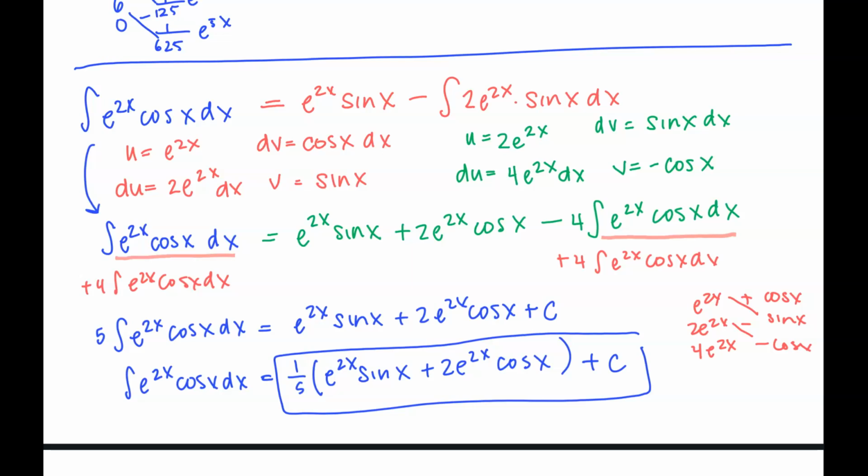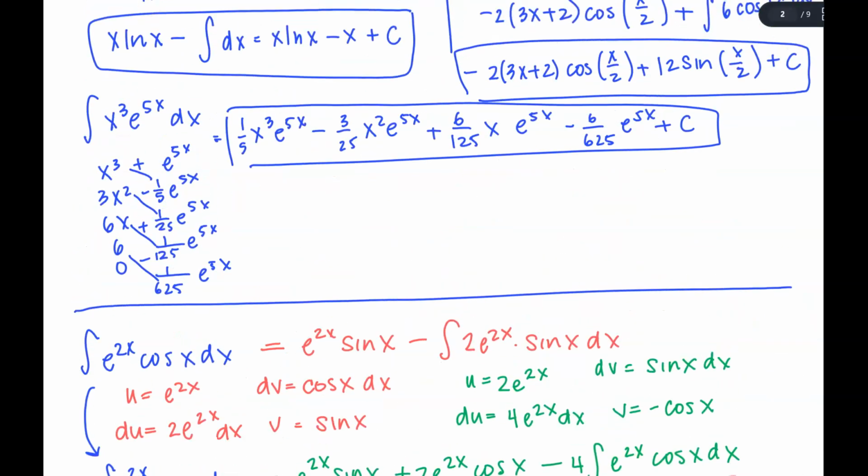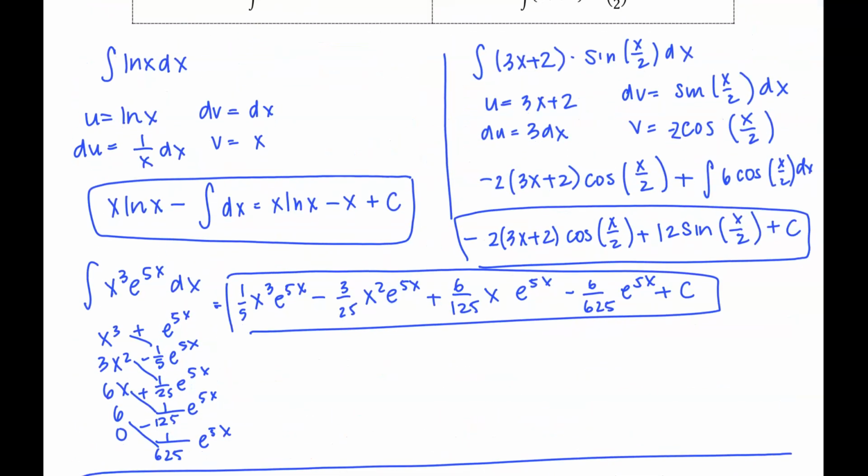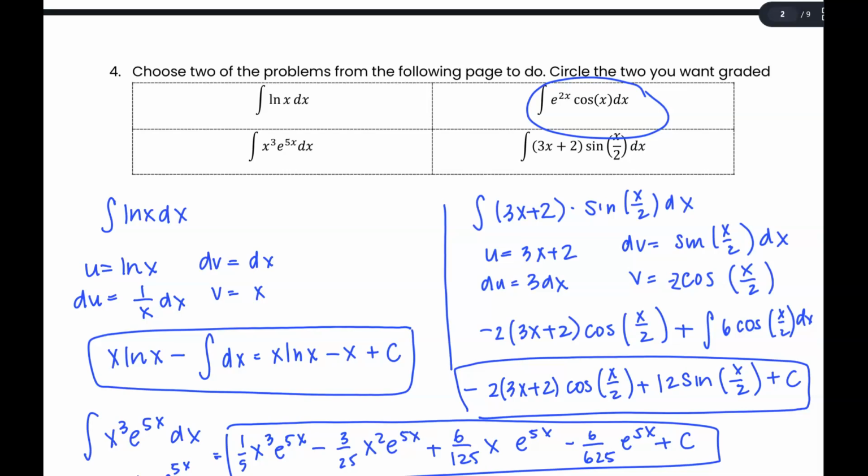So anyways, a longer video, but showing you all 3 different integration by parts, and hopefully you can decide which one you think is easiest. Like I said, no matter what, I probably would have done ln of x. A lot of students have trouble with that, so they might have done, I think the most popular ones when I did this last year were to tackle the bottom right, that 3x plus 2 times sine of x over 2, and to tackle the x cubed e to the 5x using tabular.